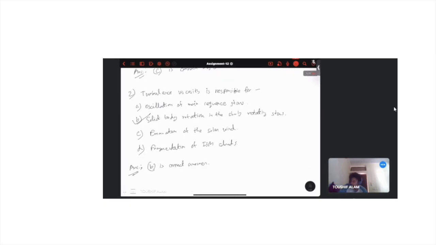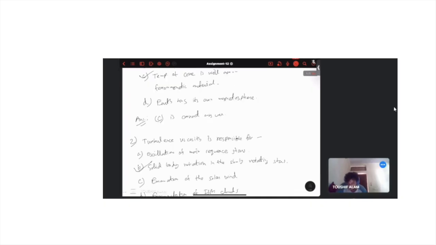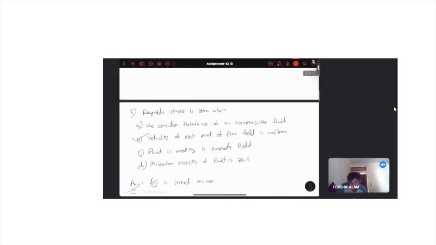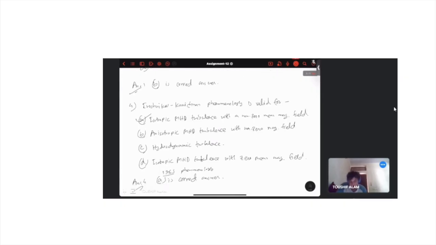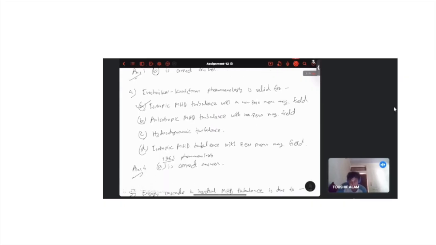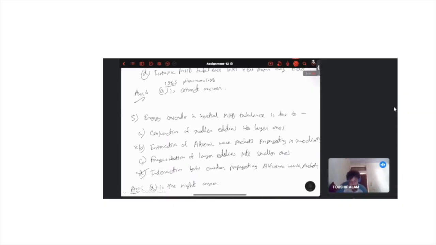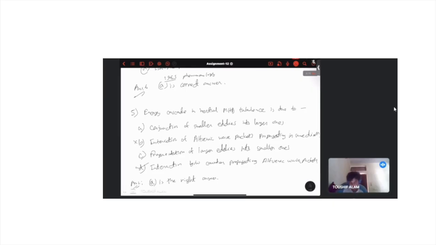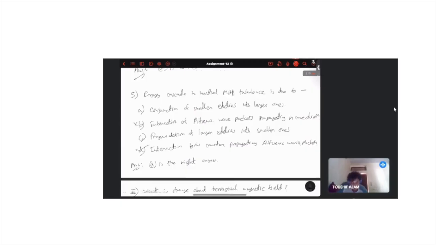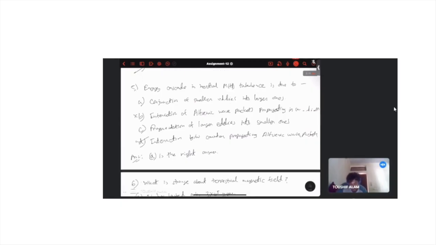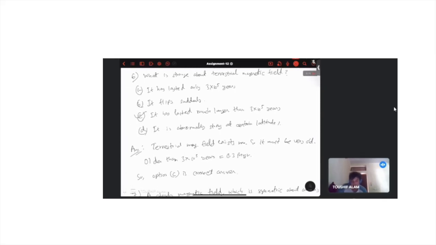So temperature of core is below Curie temperature. Turbulent viscosity responsible for solid body rotation of slowly rotating stars. Reynolds stress is 0 when velocity at each point of fluid is uniform. Iroshnikov-Kraichnan energy spectrum for isotropic turbulence with non-zero mean magnetic field. Energy cascade in inertial range turbulence is due to interaction between counter-propagating Alfvén wave packets.